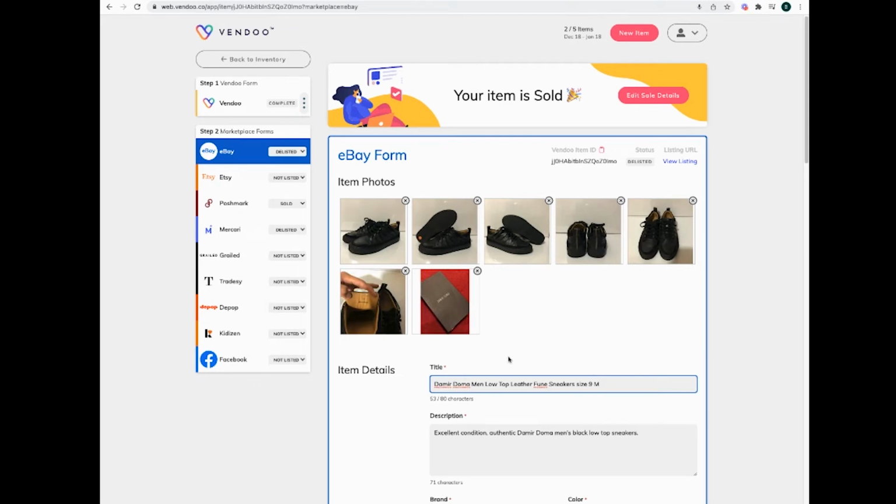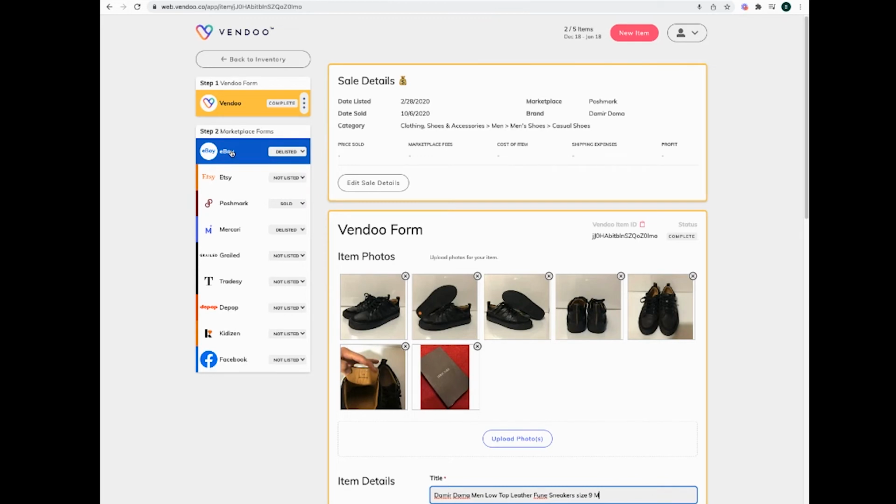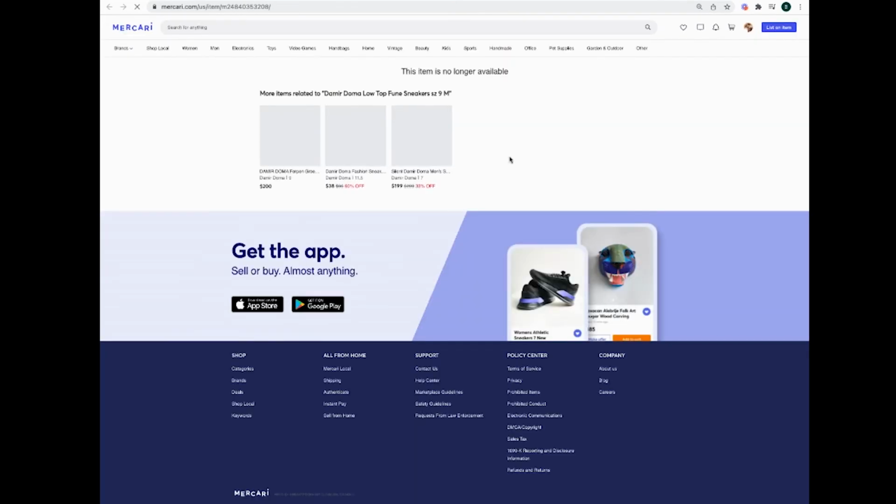Based off of other Facebook groups that I looked up, from what other eBay users are saying, there are a few glitches where eBay is automatically relisting stale items from random users' accounts. So again, situations like that could also lose a connection from any item on Vendoo to the actual item on your marketplace account. So whenever you notice that your item is sold on Vendoo and it does not delist on any of the marketplaces, always look up that item and confirm that it does take you to an item that is in fact delisted from the actual marketplace, okay?